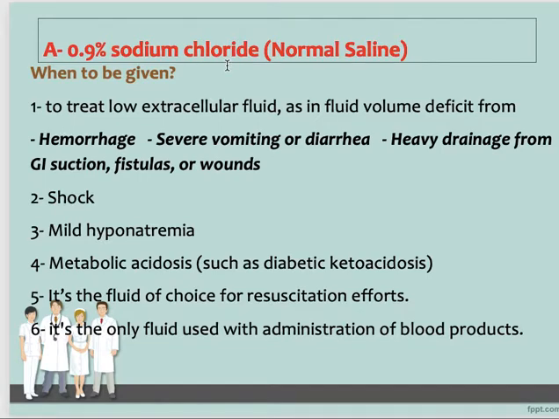Like the normal saline, when it is given, you can see, to treat low extracellular fluid, as in volume deficit states, like anyone who is presenting to the hospital with hemorrhage or vomiting and diarrhea or having fistulas. So they give them this. This is the most commonly used resuscitation fluid as well.